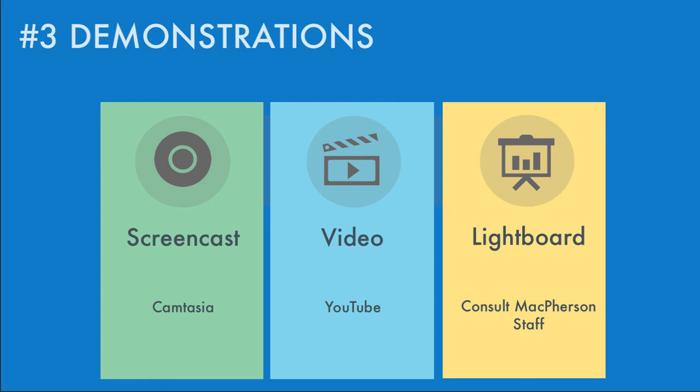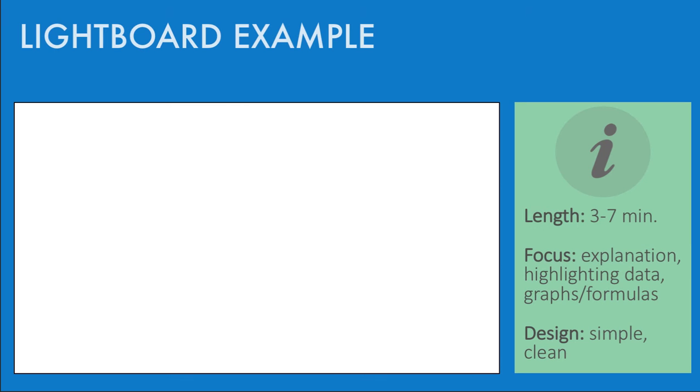The biggest advantage is that these demonstrations are more human, as Lightboard allows you to teach and explain concepts as you normally do face-to-face on a whiteboard, and it allows students to observe your expressions and gestures that may be crucial to reinforce a particular concept. Please take a look at this good example of a Lightboard demonstration. It has a simple and clean design and focuses on explanation and highlighting important data.